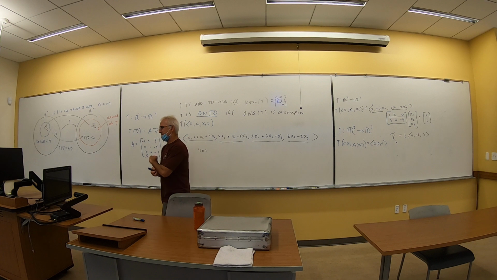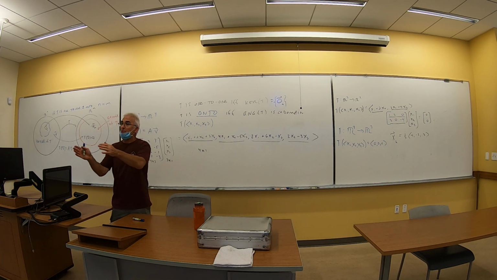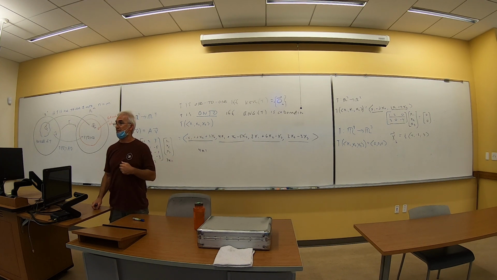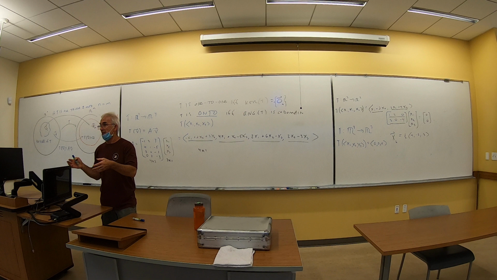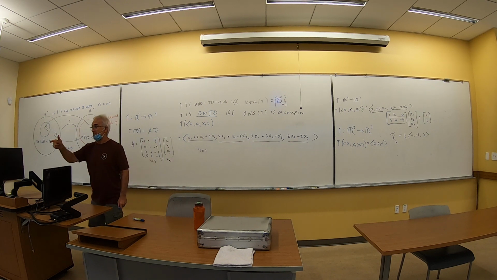What we're really interested in, though, are situations where it's always easy to go forward. Finding an image is always easy. Finding a pre-image may not be, because the pre-image may not be unique. That's where it gets kind of interesting. Okay? So some important verbiage today. The kernel of a transformation, the range of the transformation.